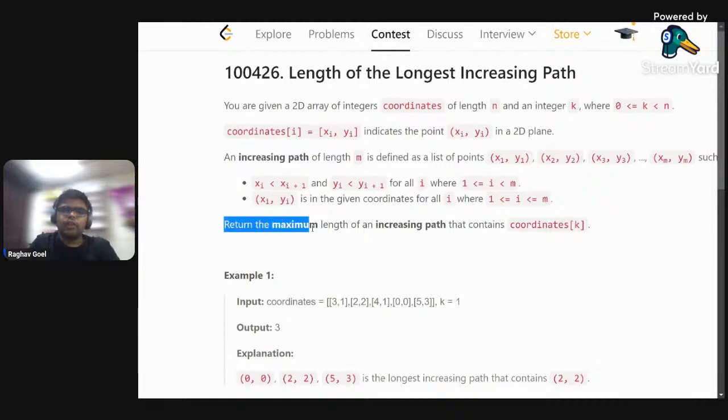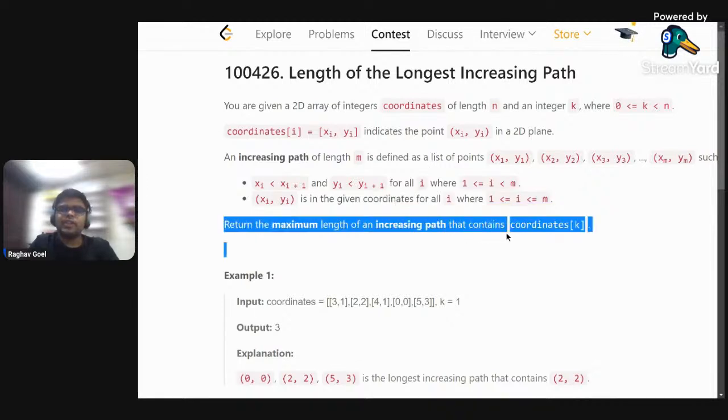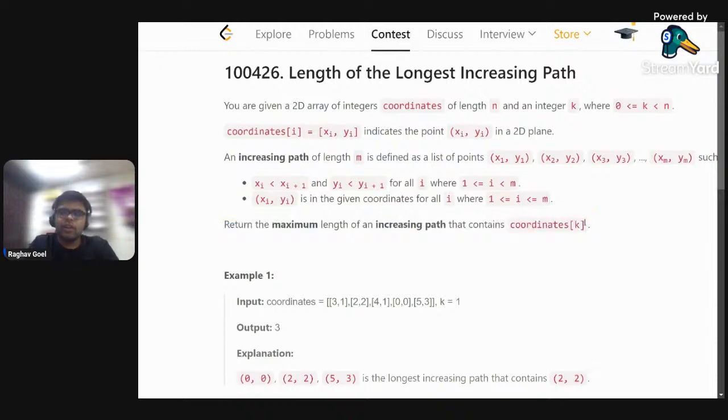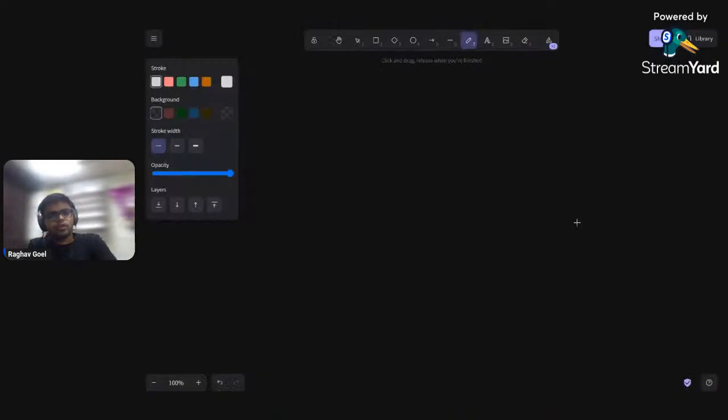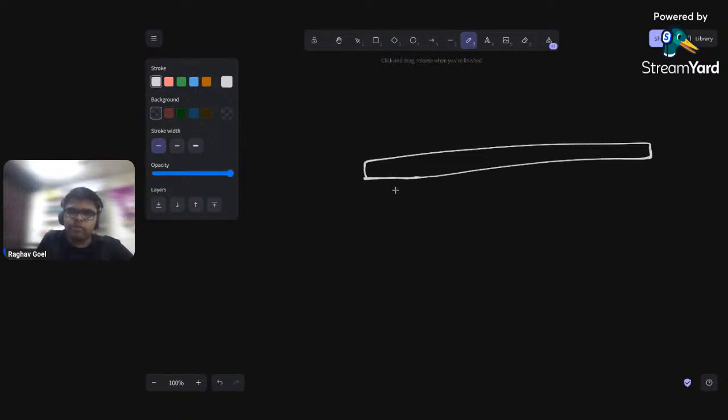And we have to return the maximum length of an increasing path that contains coordinates of k. So it is like we are being given the coordinates of some points and some integer k.